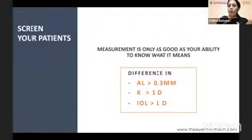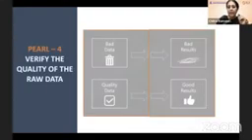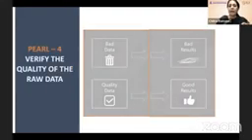It is also important to remember that an axial length difference of more than 0.3, a K value difference of more than 1 diopter, or an IOL power difference of more than 1 diopter, please beware that that could be an error. So you need to evaluate the quality of your raw data.